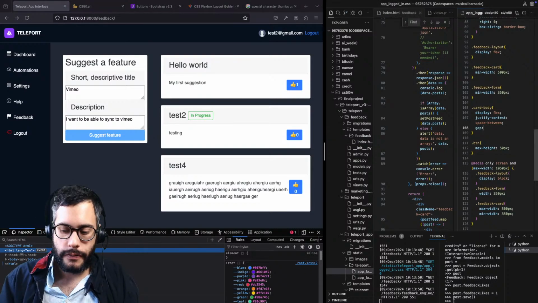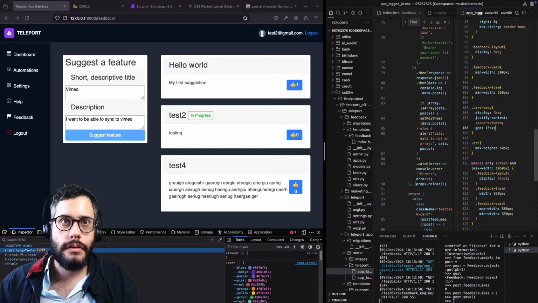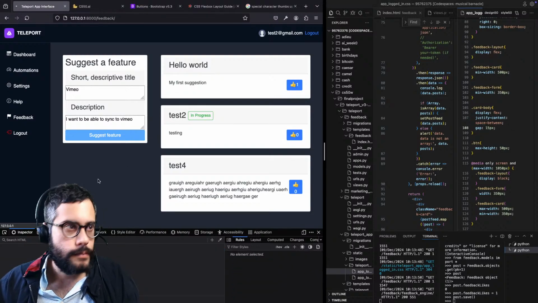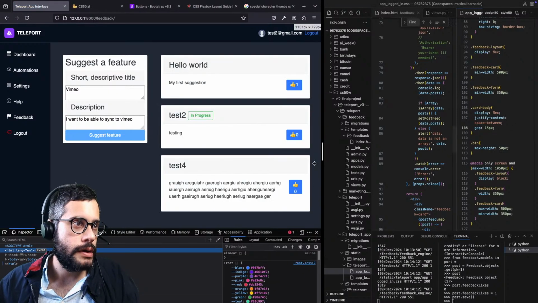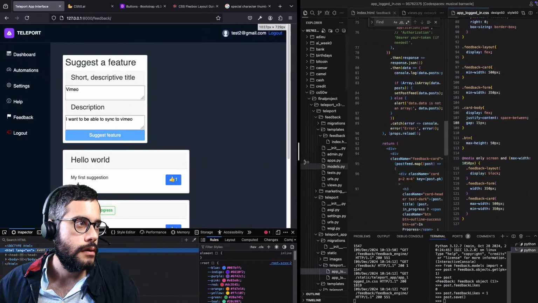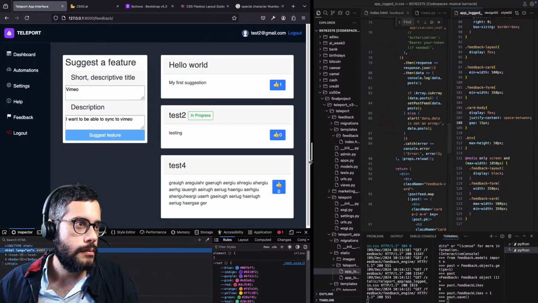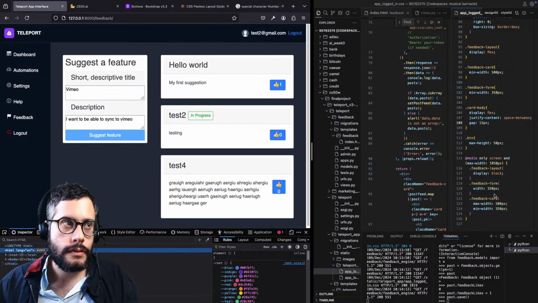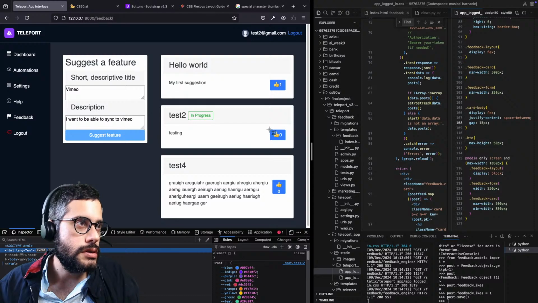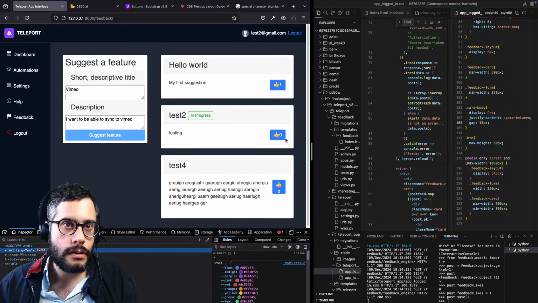Gap of 15 pixels. Okay, so that looks better over there. And let's see, so the height we don't have to control. Let's just leave it so that the width is 57 no matter what.